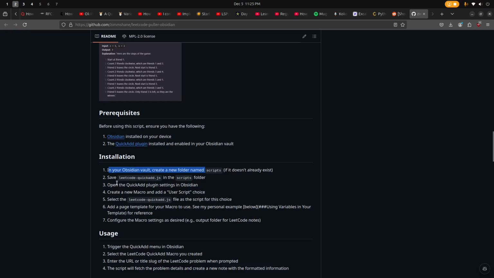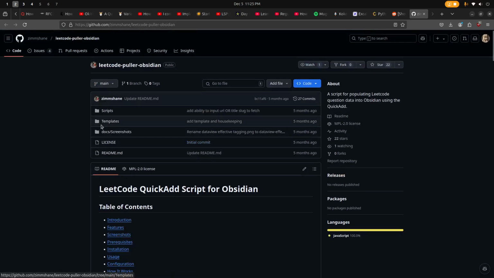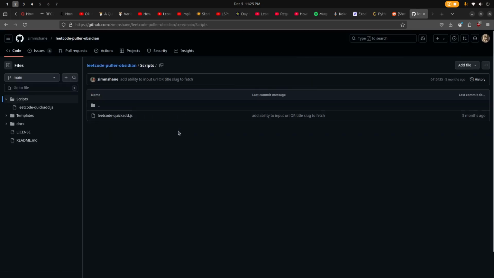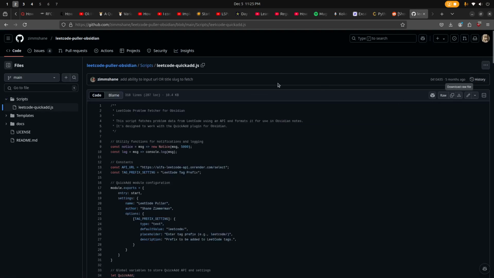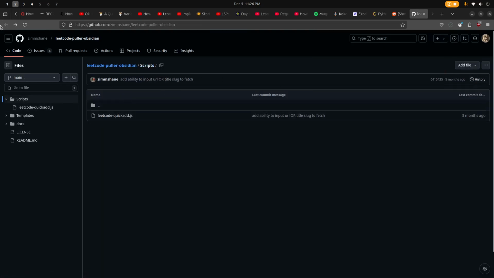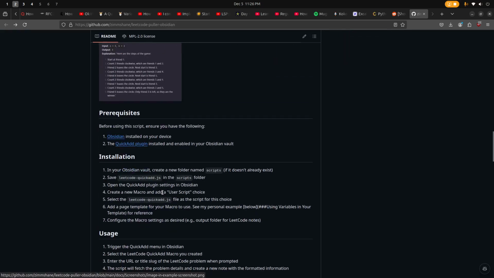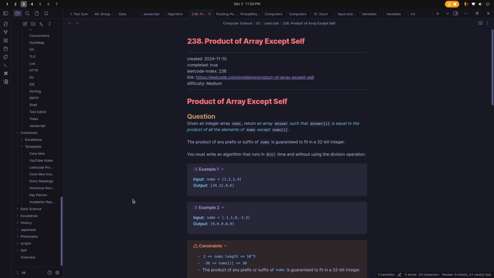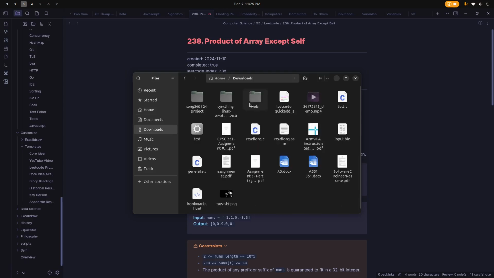Create a new folder called scripts. Save leetcode.quickadd.js in the scripts folder, which I believe was here. I'll just quickly download it. Open the quick add. Okay, so first of all, I'll go to Obsidian, go to files, downloads.